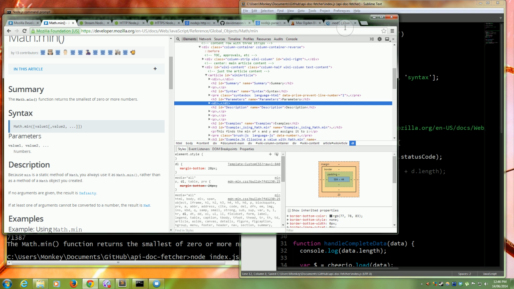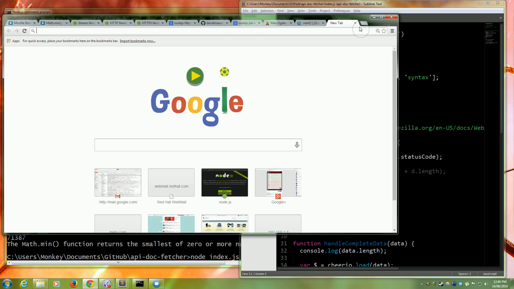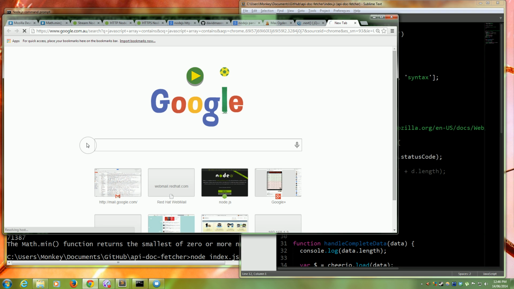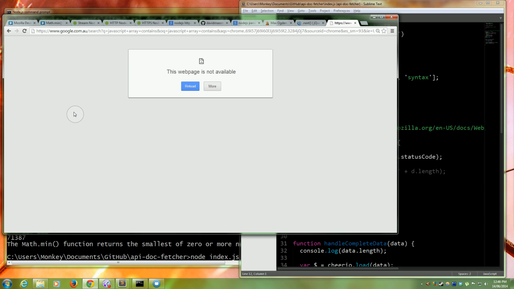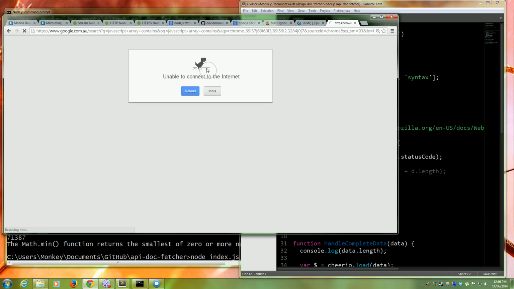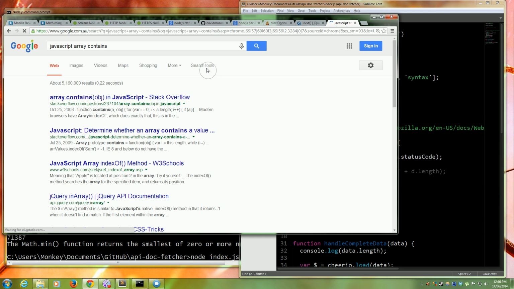And I want to know if that array contains a string, so JavaScript array contains. Give me something. Unless there's something wrong with my internet, in which case it won't. That's right, it's array indexOf.